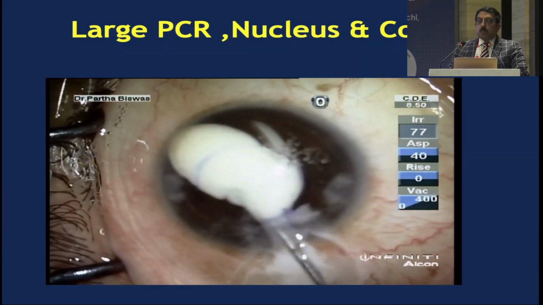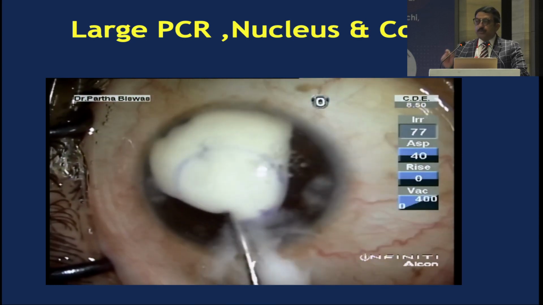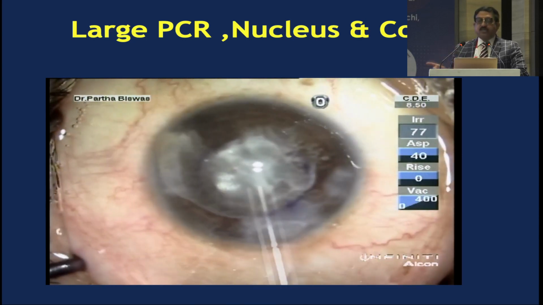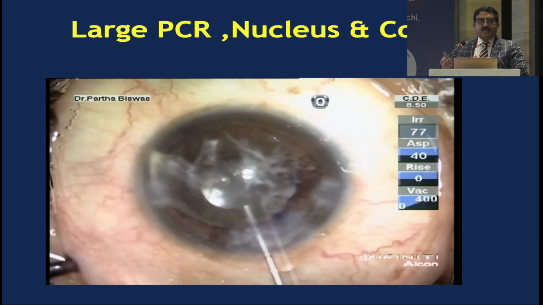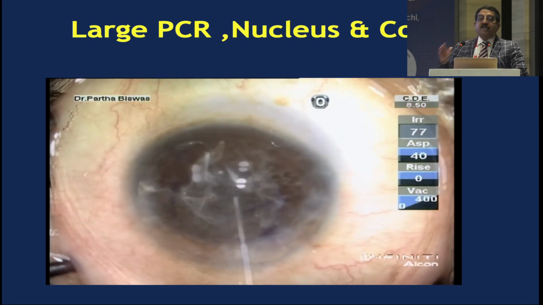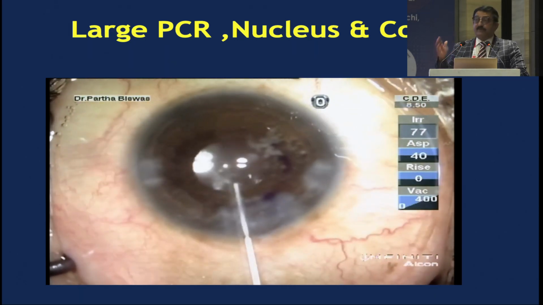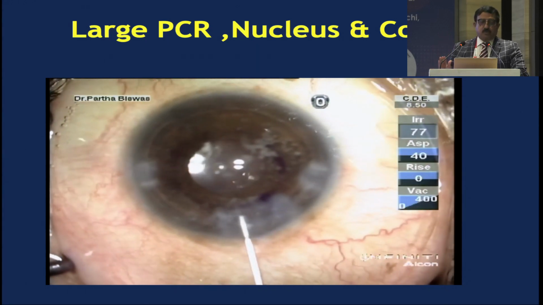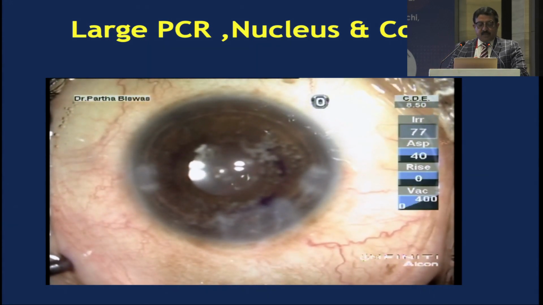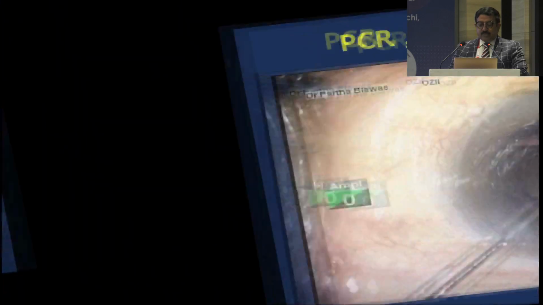So triamcinolone works in two ways. It shows you whether there's a vitreous tag or no vitreous tag. The other thing is, the next day the cornea is much better than if you have not used triamcinolone in the anterior chamber. So definitely use triamcinolone.